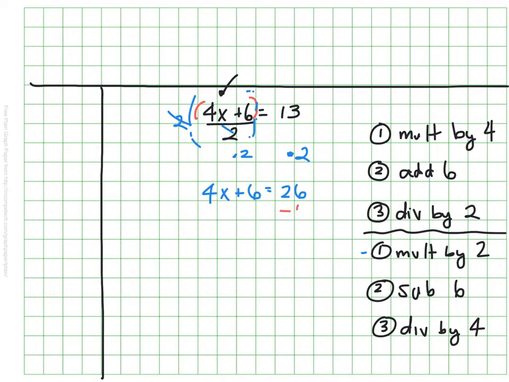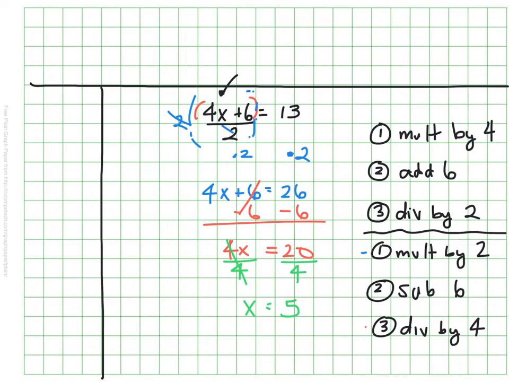I know I want to subtract 6 from my amount, and I'm going to do that on both sides. So I end up with 20, but to keep these equivalent, I've subtracted 6 here, which has canceled out, and I have 4x. And then my last step is to divide by 4. So I'm going to divide by 4 on both sides. 20 divided by 4 is 5, and therefore I think x must be 5.